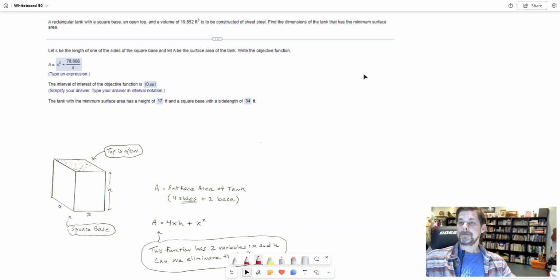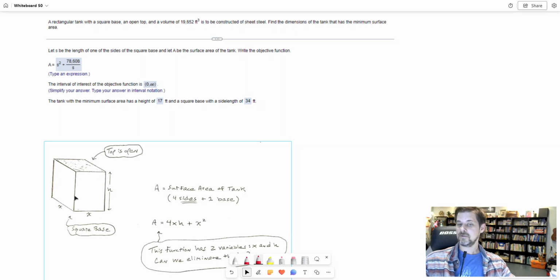Okay, all right. Now, question is this: find the dimensions of the tank that will minimize the surface area. So you might think of it as, if the volume is fixed, if the volume needs to be 19,652 cubic feet, how could you construct it so you use the least material? Okay, it's like saying that. The surface area is the total area of the four sides and the base. Okay, think each part of this has an area to it.